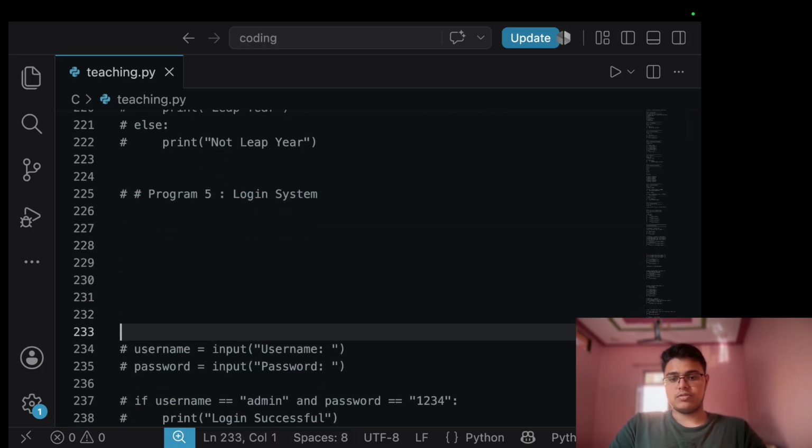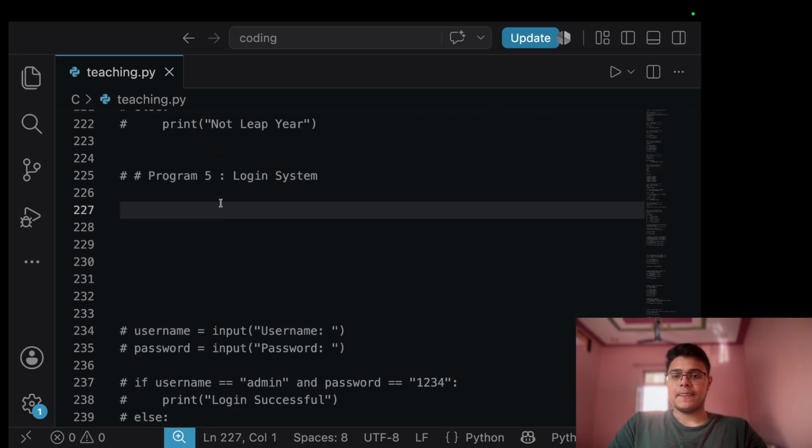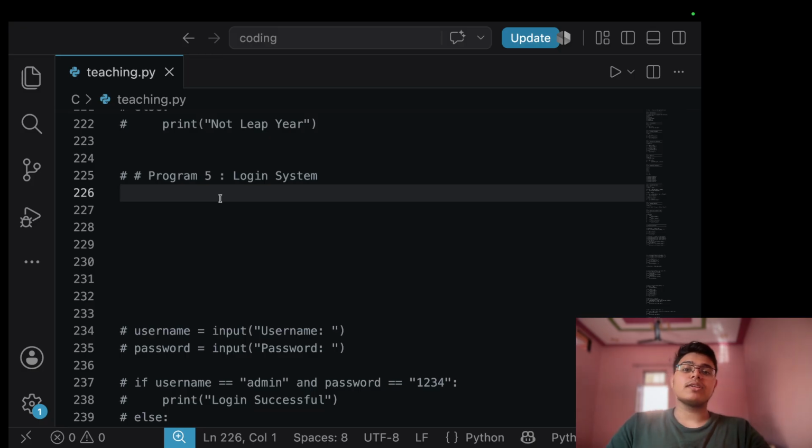Let's move down. So for login, you must have two things: username and password. We use login in our Instagram, in our Facebook, in our WhatsApp, in everything basically. So there must be two operations: comparison and arithmetic. You have to remember your username and your password basically to perform mathematical calculations.